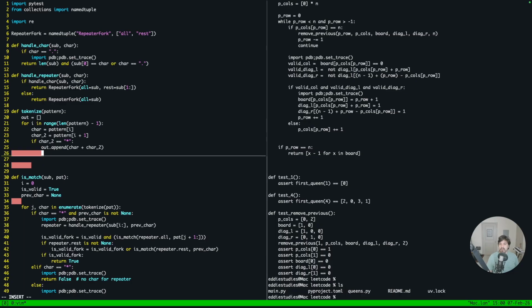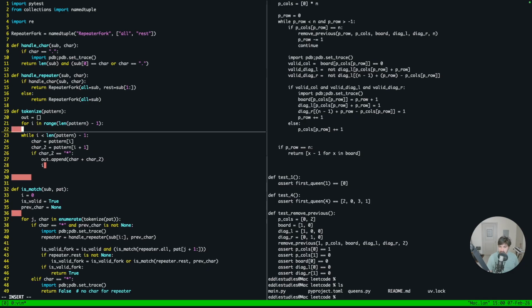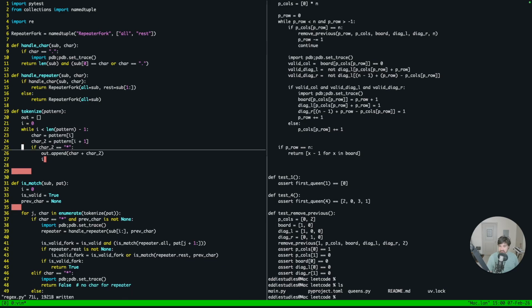And then here we need to do I. We don't want this, so while I is less than pattern minus 1, and then I equals 0. We're not really going linearly.